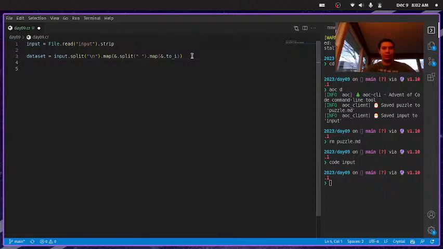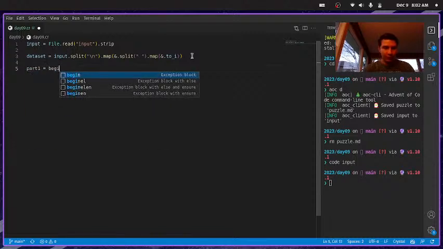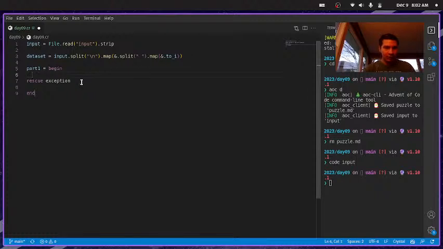Now we need to, for each one of those things, I'll just say part 1 equals begin, and we need to iterate over the data set. So dataset dot map, and this might end up being a reduce if I decide to do that, but we'll make it a map for now.